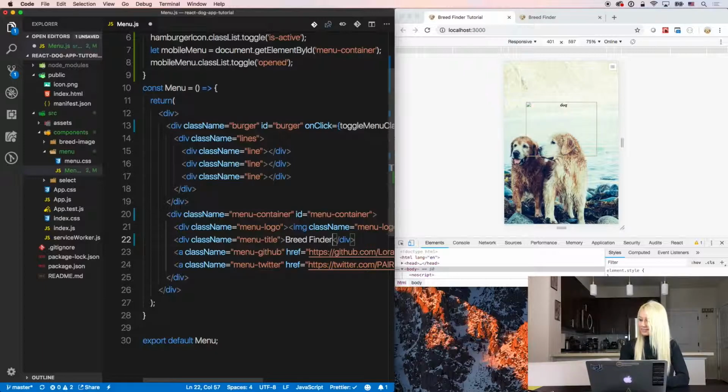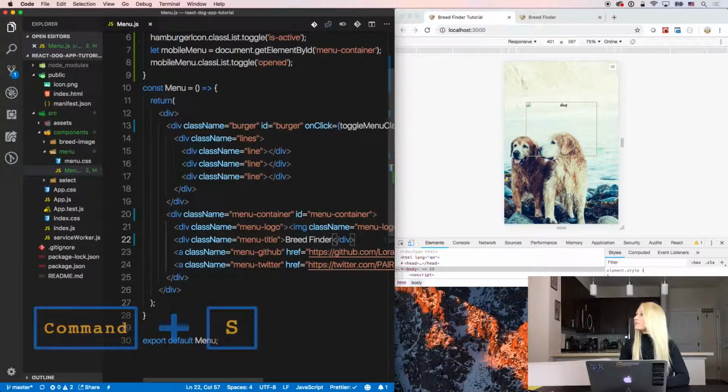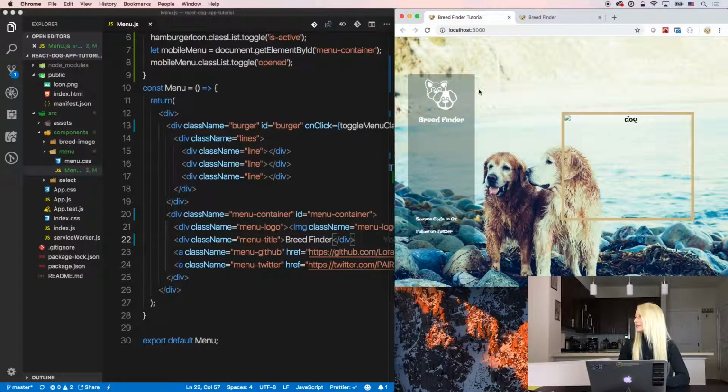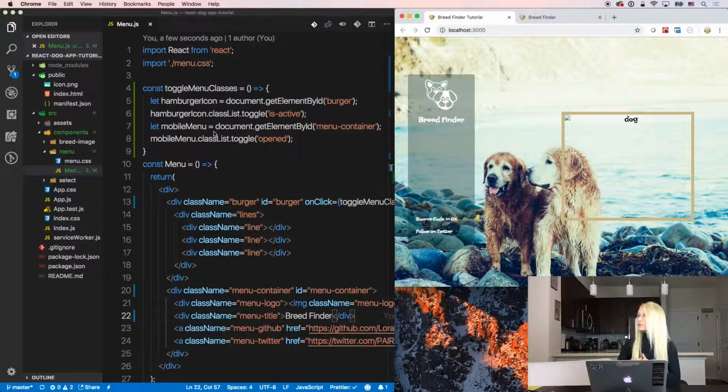Let's name it like this, Breed Finder. So now we will have the name Breed Finder, for mobile and for desktop it will look like this. So let's save our changes and commit them as add toggle menu classes function.